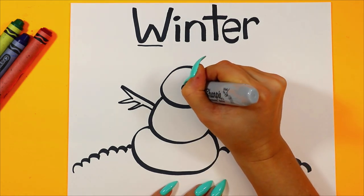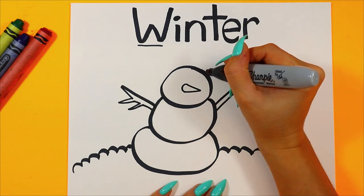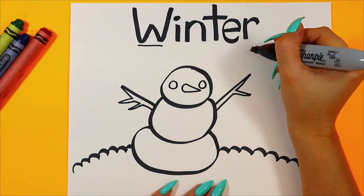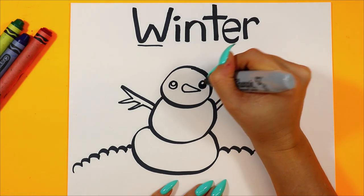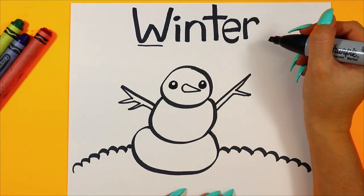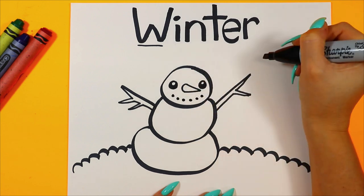On the face, we're going to draw a little curving line. We're going to draw two lines out and connect them to make a carrot nose. On either side, we're going to draw a circle. In each circle, we're going to draw another circle. And then we're going to color them in, leaving just the small circles nice and white. Draw dots to make snowman's smile.